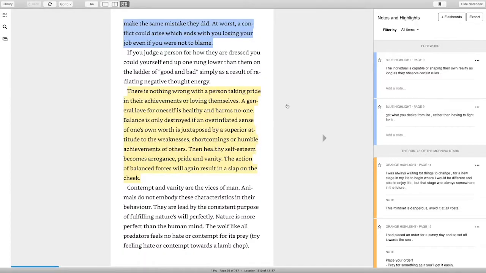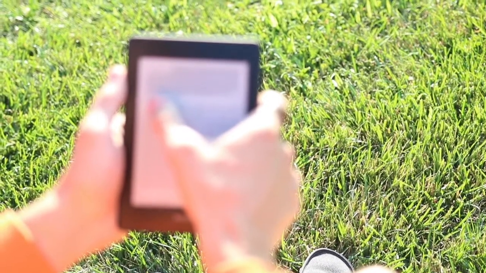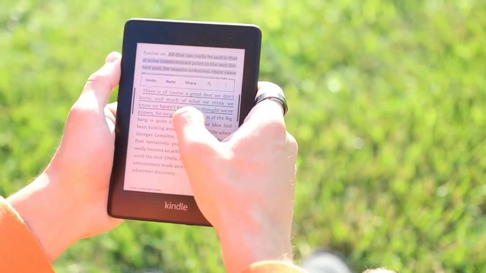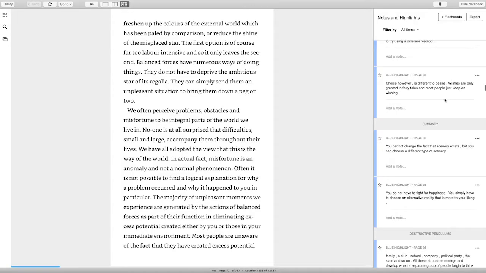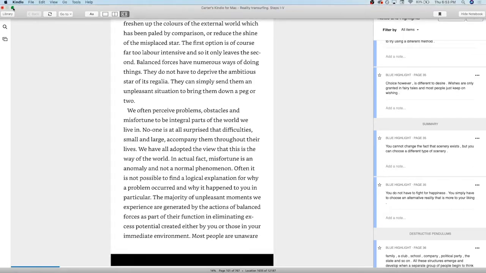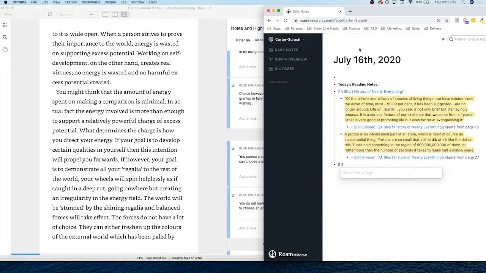So I'm just going to hop into some of my Kindle reading material over here. I have my Kindle library downloaded on my computer. So let's say I took some notes today and I wanted to go back and overview them in Roam and enter them there so that I had them on file. So what I might do is head back over to Roam really quick, and we're just going to name this page after the book. So Reality Transurfing, hit enter, and now it has created a page for Reality Transurfing, the book that I'm reading.